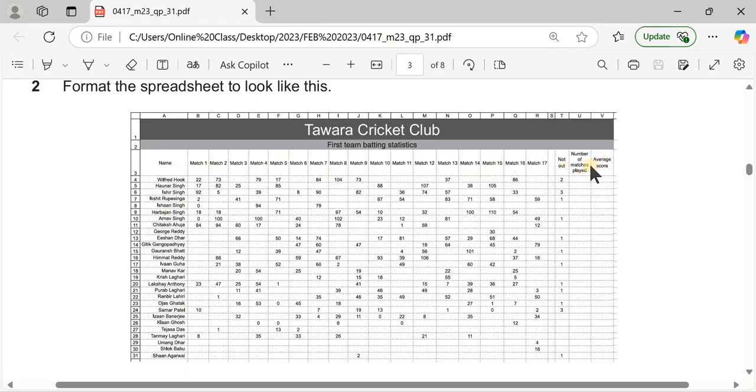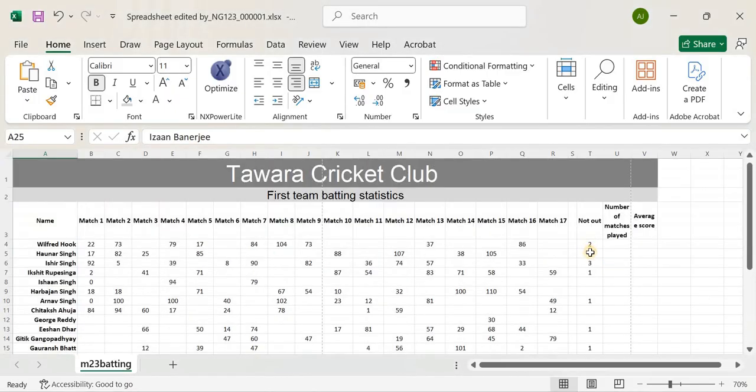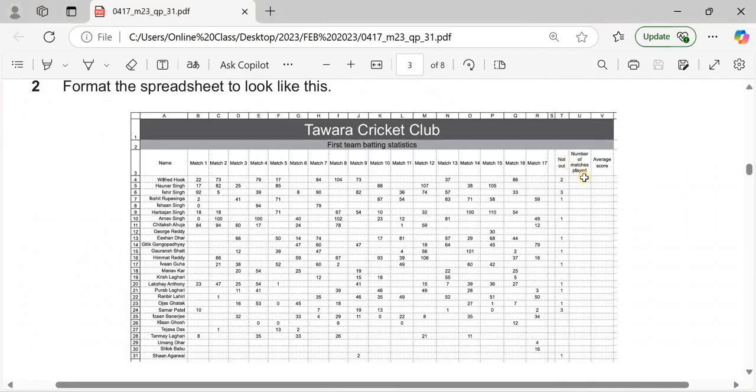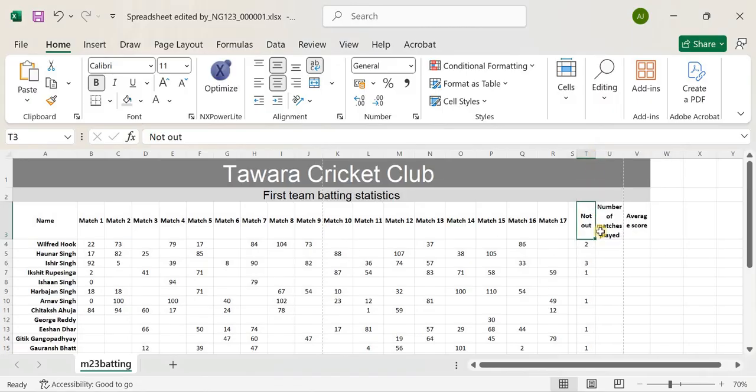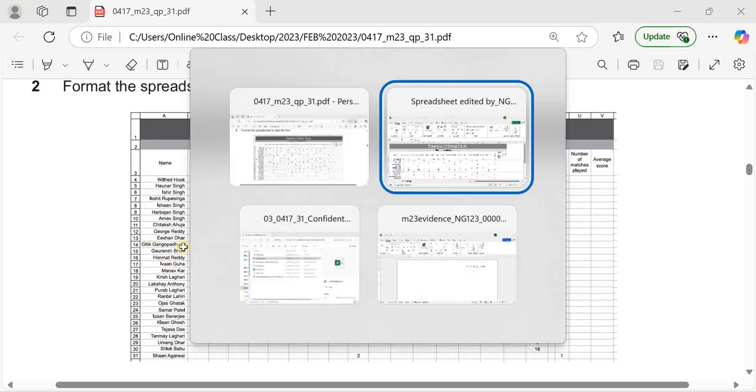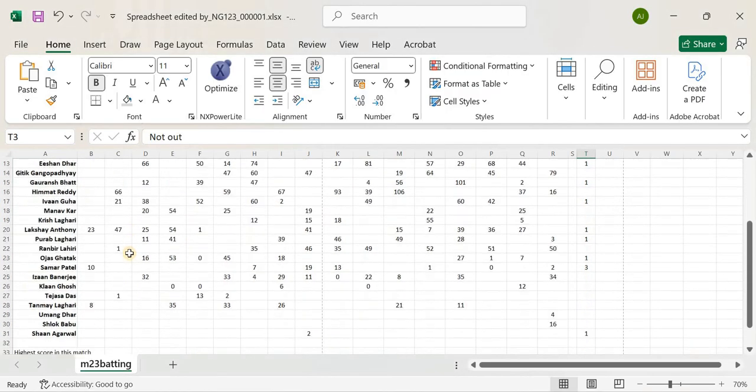Then also take note of where you have text wraps. Where there's a text wrap, please ensure that you get that right. Now here, this should look like this, yes. We have not out. So please take note of the text wraps, where you have a text wrap, and possibly in some rows you see that the height might be half, depending on what the look of the table is. So take note of all of this content when formatting your table. All right, let's move on to the next question.